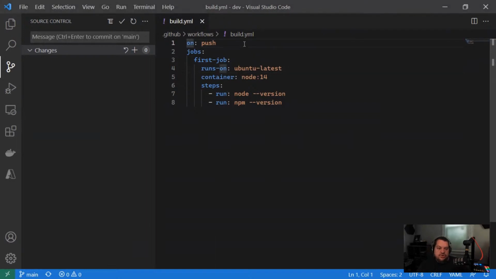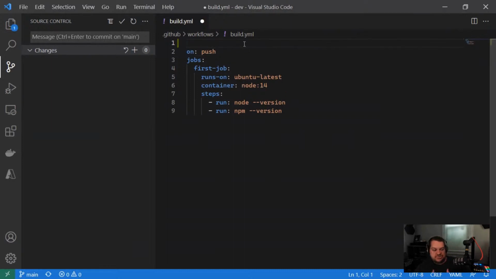One of the things I could do to make everybody's life easier is to add descriptors and labels. So within GitHub Actions, I can add things like names. So here, I can say this is Node Continuous Integration, and I hope I'm spelling continuous correctly. Node Continuous Integration is the name of this workflow.